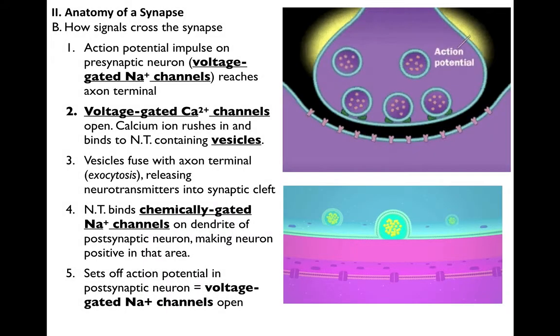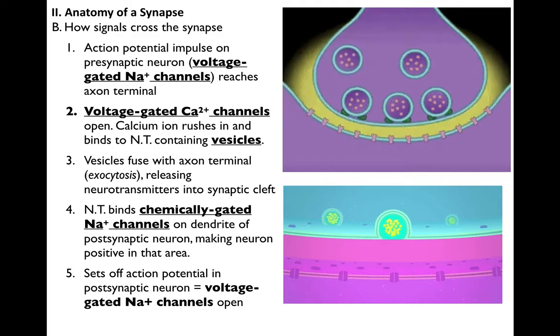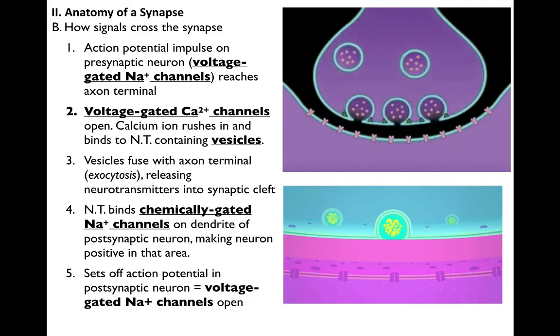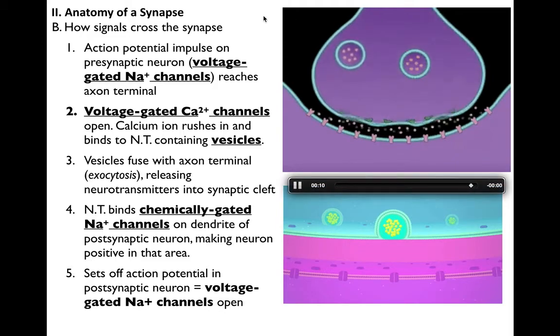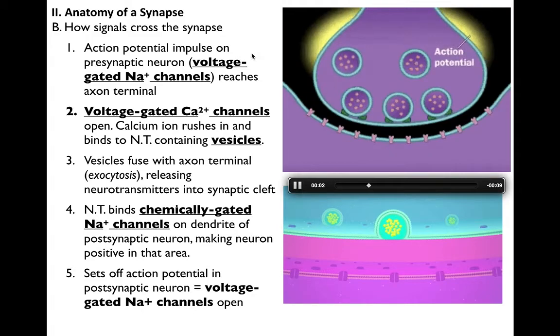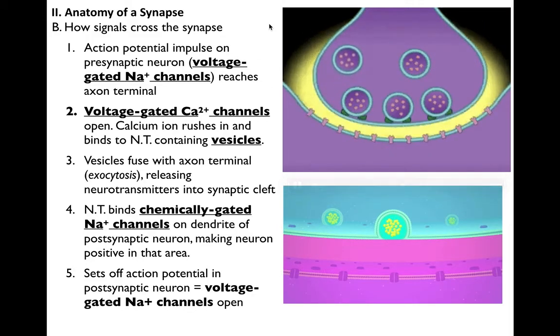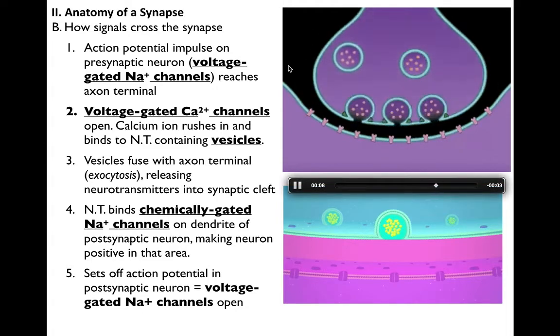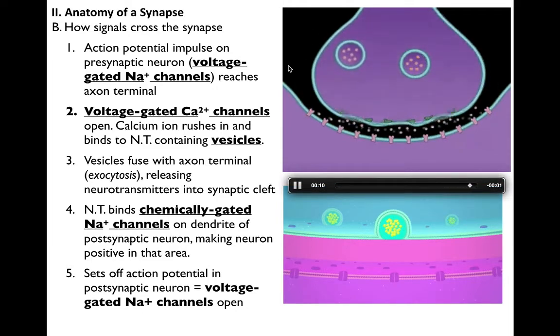So anyways, these images show you how that animation of the synapse movement works. So over here we have our action potential. Okay, I'll play it again. We have our action potential reach the end of our presynaptic neuron. You can't really see it, they don't zoom in, but basically that's going to trigger calcium to cause a neurotransmitter to be released from the vesicles into the synaptic cleft, and that's going to cross and bind these channels over here, these chemically gated channels that's then going to allow sodium to get in.